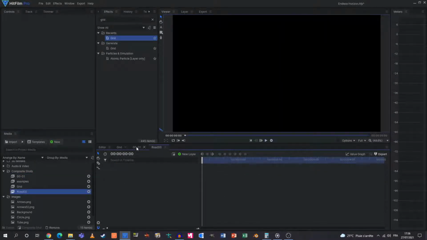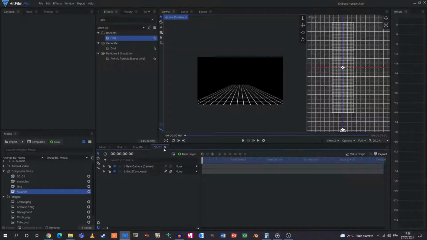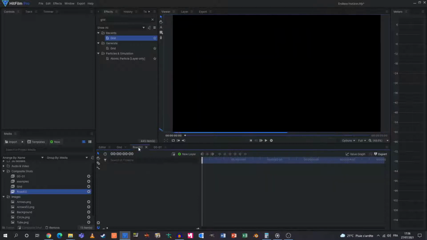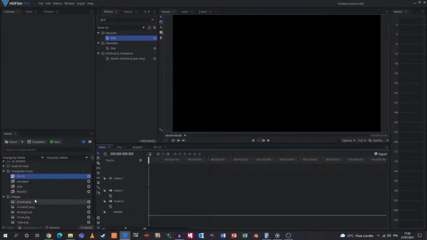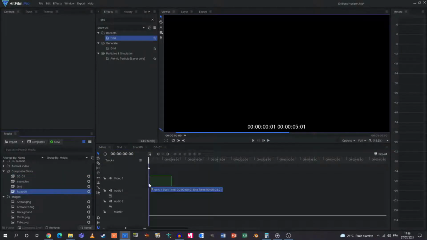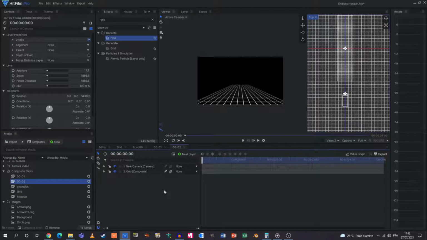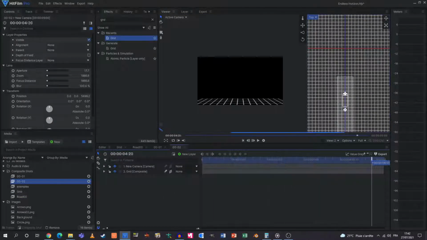So the scenes that we will create are going to be put into road. So scene into road, and then road onto the editor for the final touch. So scene 2. Now it's just the same as scene 1, but it's supposed to be the road that's coming behind it.